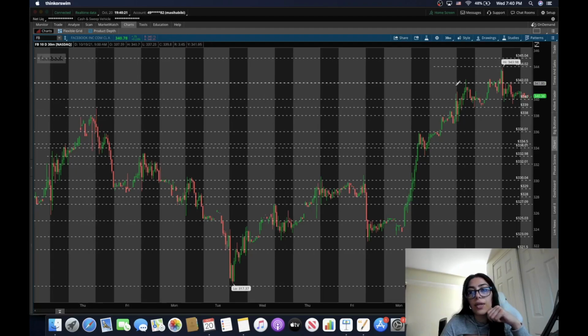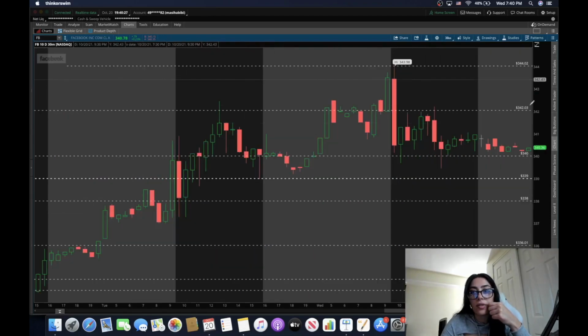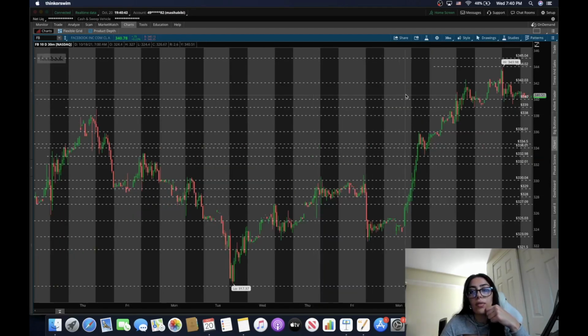This wick to 339, and I didn't chart these two candles here. I charted the bottom of this support here at 339. So that's why I didn't chart these two pre-market candles here. Instead, I charted the 339 because you can see this wick to 339. This kind of held the support, and this held that support as well. And 339 is a whole dollar level.